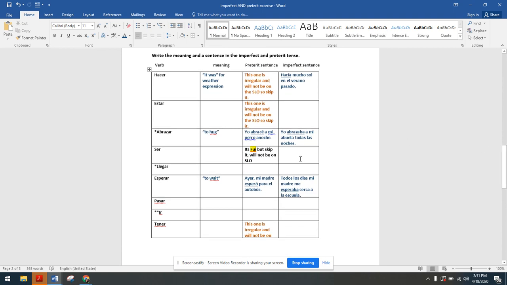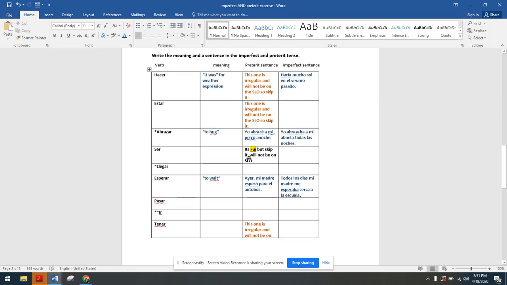So I didn't just grab any random verbs. I grabbed a few verbs. And so what I did was I did some of them for you. So in blue, I gave you the answer. So if you see blue, you're like, oh, she did it already. So esperar, I did it. Why did I do that? Because I wanted to give you a few little examples in case you were confused. The orange boxes, I don't want you to do the orange boxes because those are too confusing. We don't need to know them, and I just don't want to go there. So just skip the orange boxes.